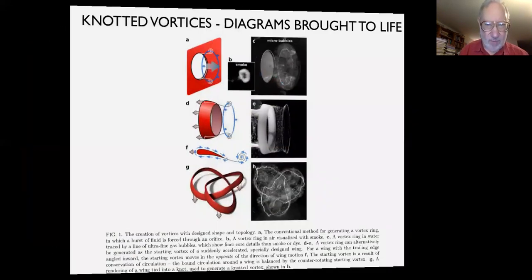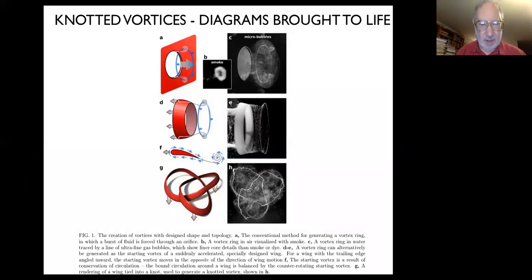This is another one, and I won't go on. Here is a wonderful experiment due to William Irvine and his student Justin Kleckner, from around 2012. And they, for the first time, produced knotted vortices in a fluid. Remember, Lord Kelvin said that he thought that atoms were vortices in the luminiferous ether. And if anything was a good candidate for the analog of the luminiferous ether, it's water, a nice fluid. And it has vortices in it.